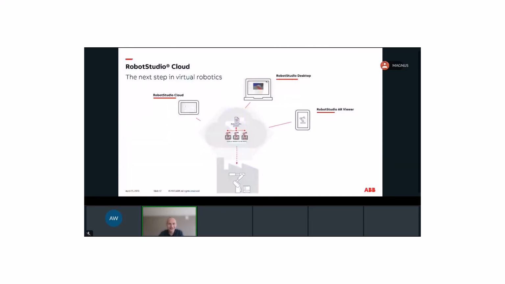Cool, isn't it? I know I've seen this 100 times, and I love it. I think it's amazing. This was like a launch video for RobotStudio Cloud when we launched it end of last year, but besides looking great, it also has a story to tell. And that's how the flow is thought about in this product. You start from the desktop product, you start from scratch here, you create your automation product, and you upload it to the cloud. And here you can start collaborating with others.